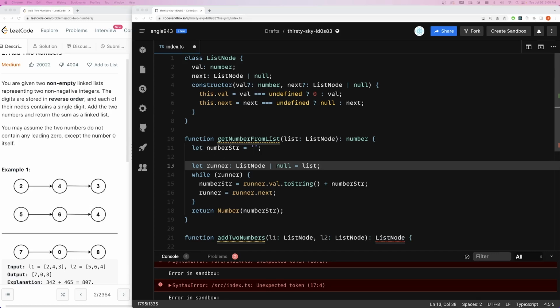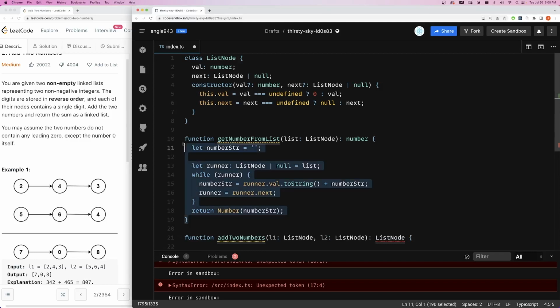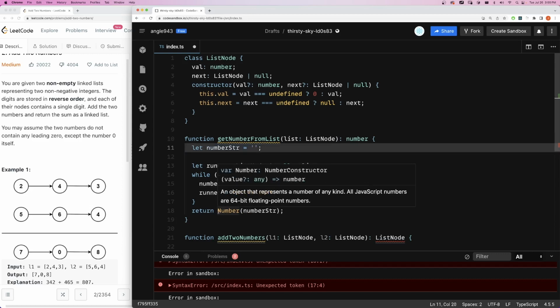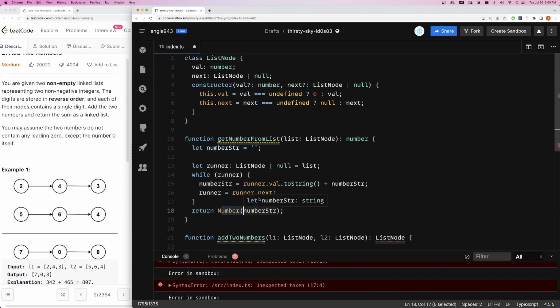And now, just for fun, I'm going to show you guys one more solution on how to do this that involves a little bit of math. I'm not going to stick with this solution for reasons I will explain later, but I just wanted to show you guys. Notice what we're doing here. We are getting our number string as a string and then typecasting it as a number. So there is a way to do this without doing the typecast, where our output stays as a number and we just return that.